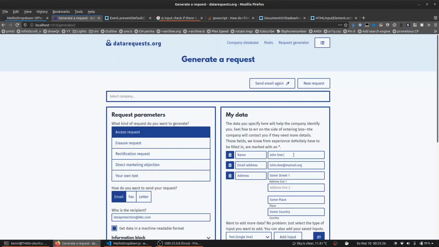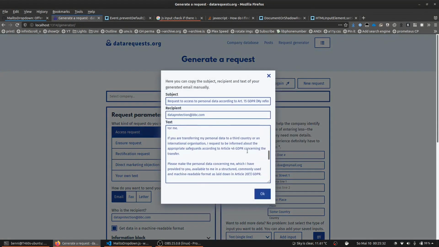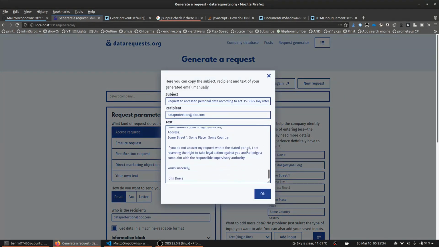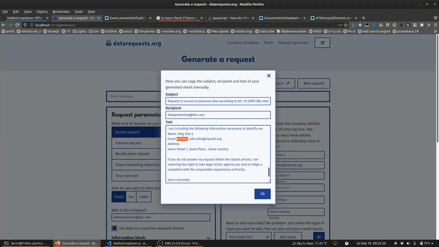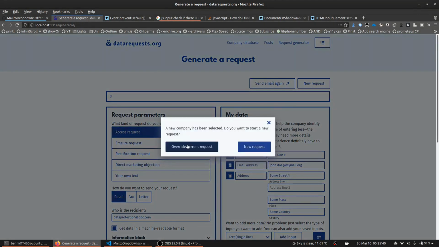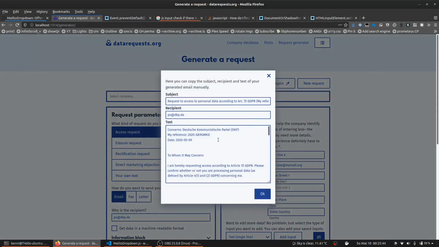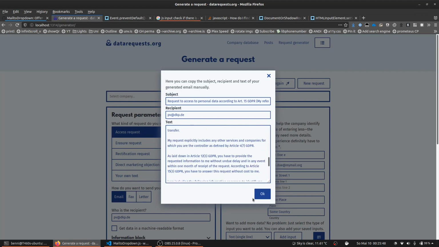Awesome. And if I were to change my name to John Doe, apparently that is reflected correctly. If I were to change the company, sure, why not? Yeah, that works just fine.